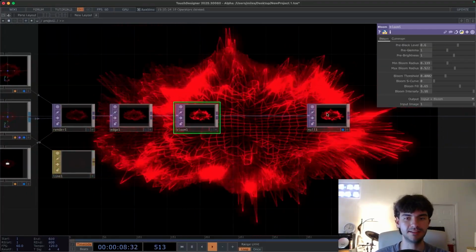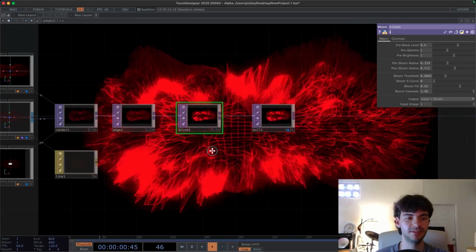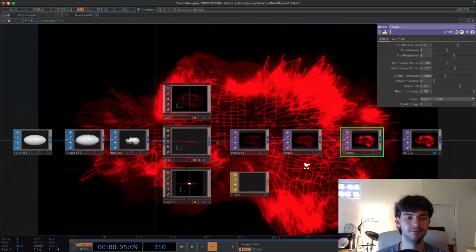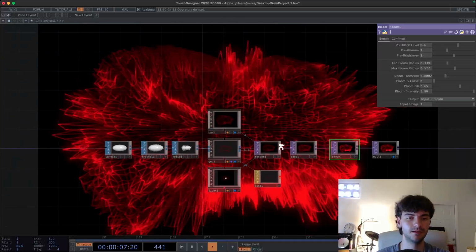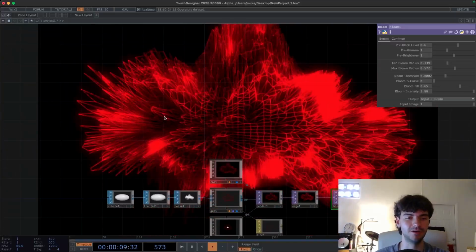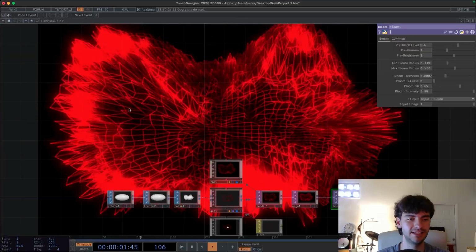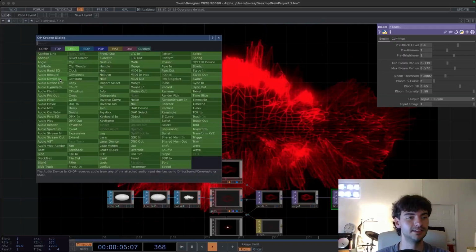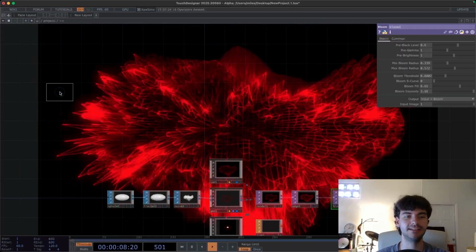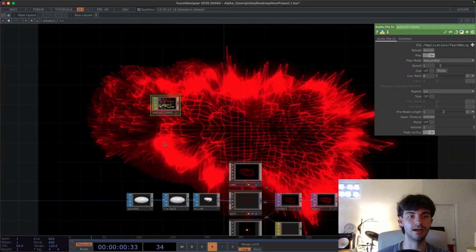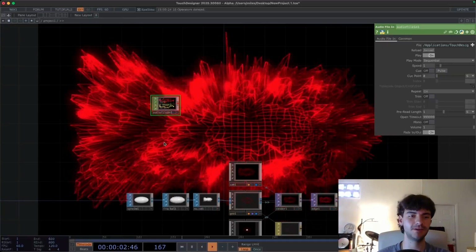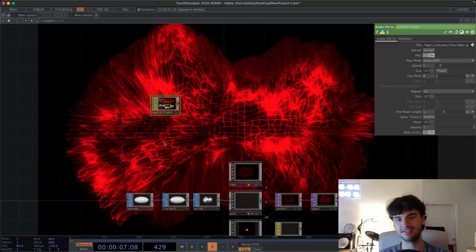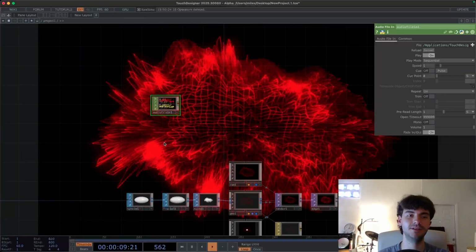Cool. So I like this visual. I think we're at a good point now to make it audio reactive. So up above our visual network here, we can go ahead and add under chops, let's add an audio file in. For this video, I'm not going to be monitoring the audio from this just because I'm using speakers and a microphone.